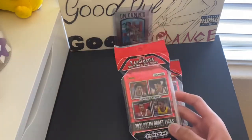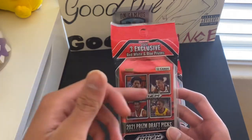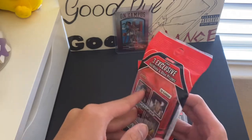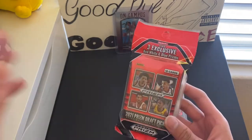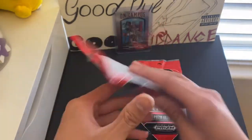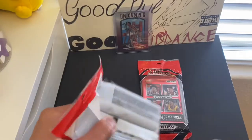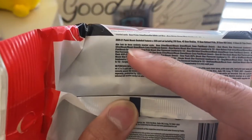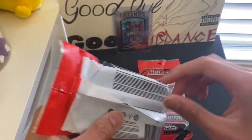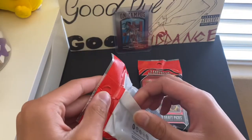We have these Prism Draft Picks cello packs that I want to open up. They have three exclusive red, white, and blue Prism packs. You're gonna get 12 cards in the red pack, I think, and then three extra ones. Just to let you guys know, the information for this product is a bit confusing - this is for the 2020-2021 Mosaic Basketball. You can't find it on the outside; it should be on the actual card inside.